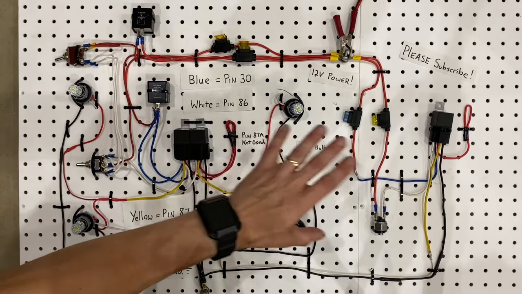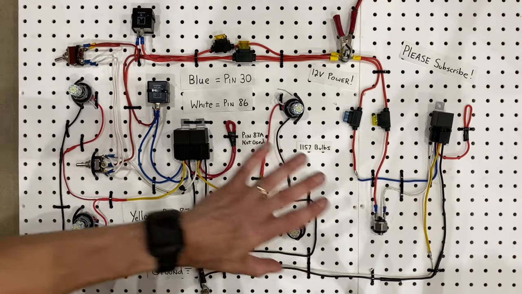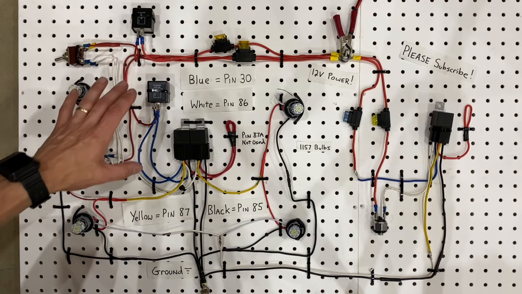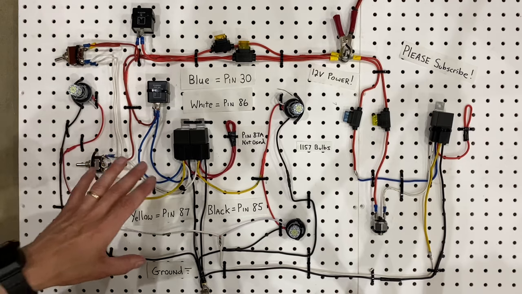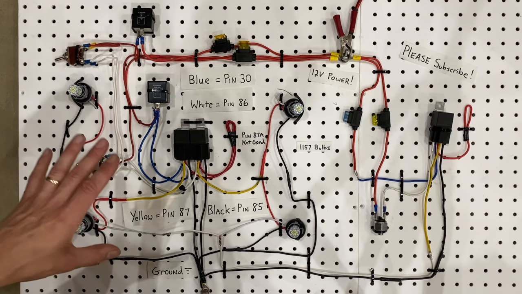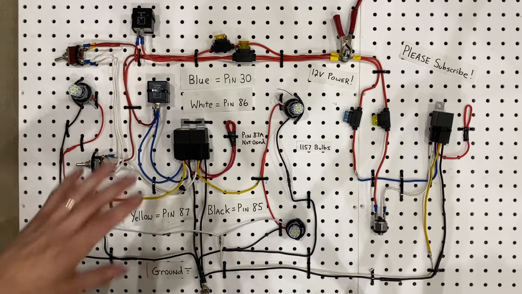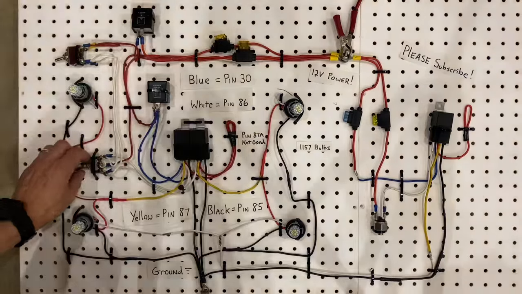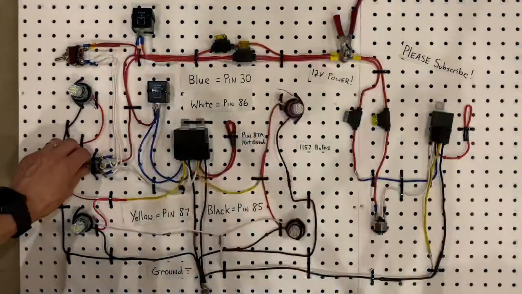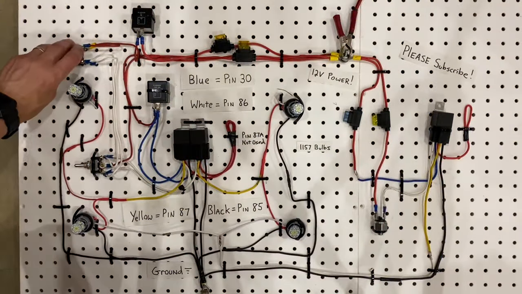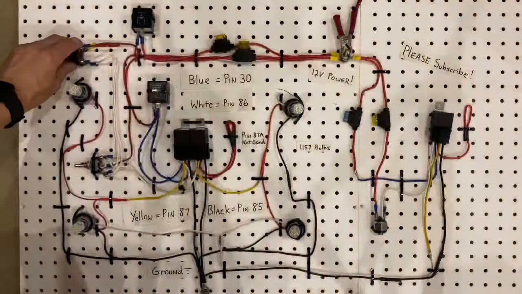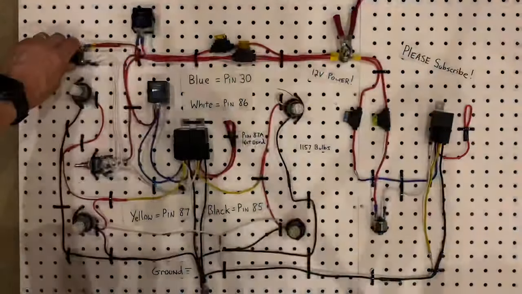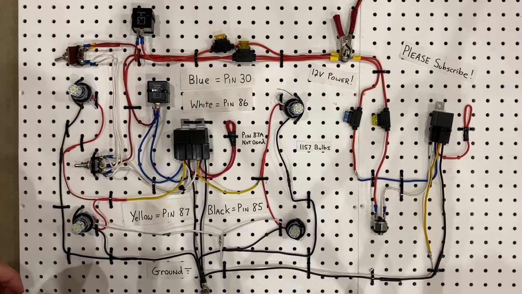So now I've hooked up the brake switch circuit to the turn signal circuit and the hazard switch circuit. So I think the only major system I'm missing here is headlights, but we can work on that another time. Let's see if this thing actually works. Okay, so left turn signals, right turn signals. Okay, so far so good. Hazards, that's pretty good, or a four-way flasher depending on where you're from I guess.